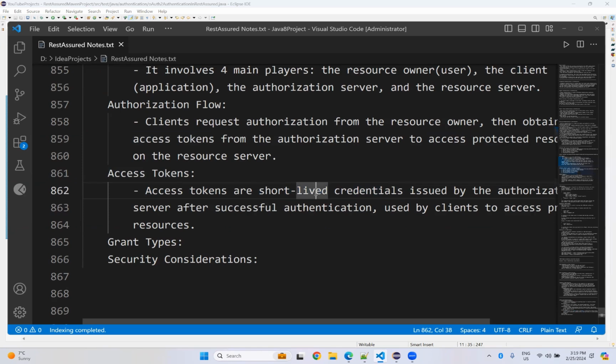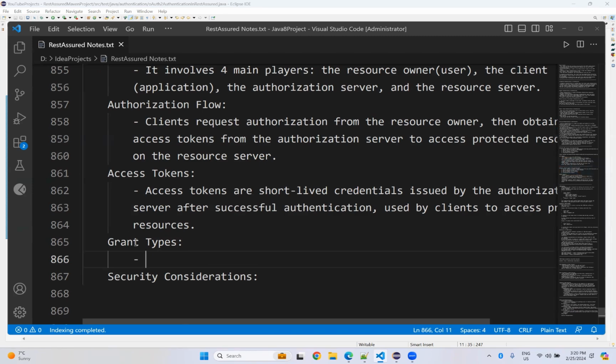So again, you need to get access from the authorization server in the form of an access token. This way you can protect your resources efficiently. If somebody gets your access token, they cannot access the information, because its lifespan is very short. Because of that, this is very secure.